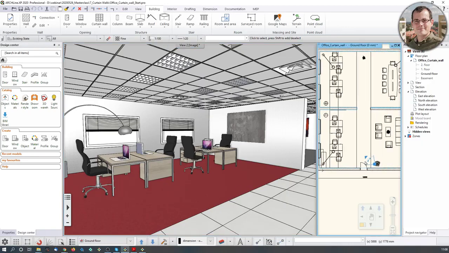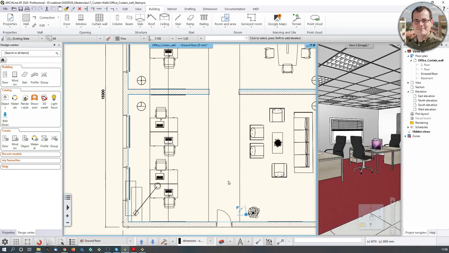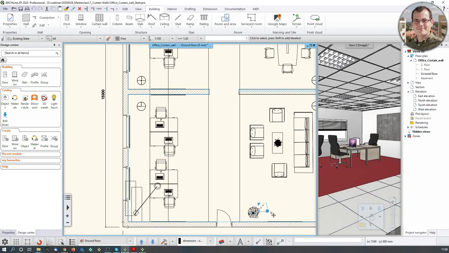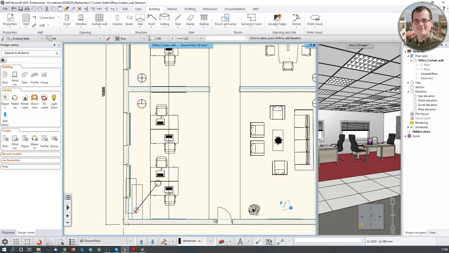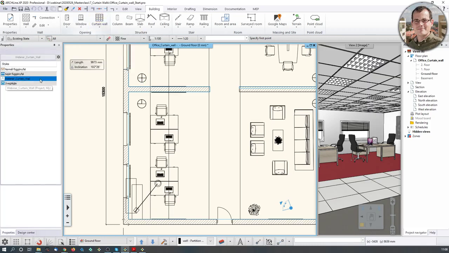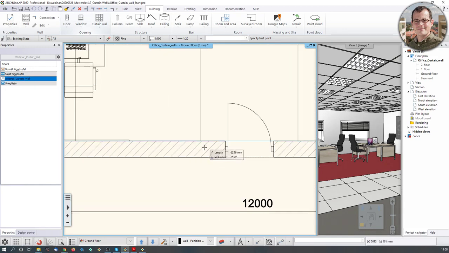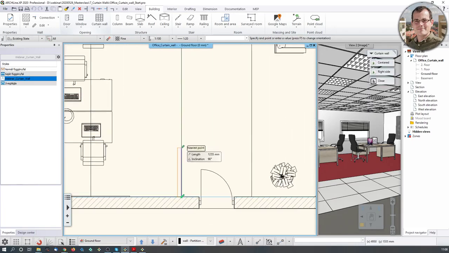So what we do is jump into the 2D. Right here, I'm modifying the 3D as well, so I see what I'm doing. And I want to create a wall going from here to there. So I go to curtain walls, curtain wall, and I make sure that my customized style is placed. Then I click on the starting point of the curtain wall, and before I proceed, let's just look at this, because this looks like a wall, right? So when you're placing a wall, you do it the same way.